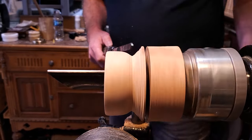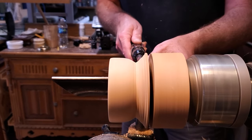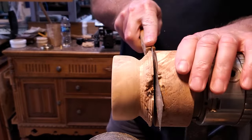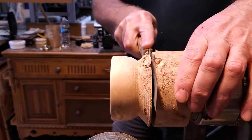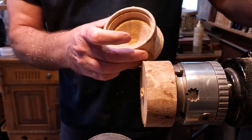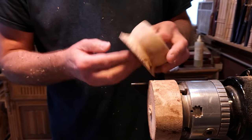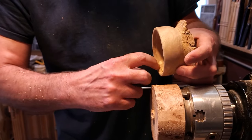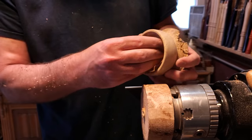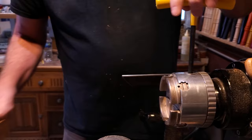I have that all sanded. I'm just going to finish parting it off. When you're doing these - even the ones with the glass - make sure you go up in there just a little bit so that when you come around and start working from the top, it'll pop through and you can see a little better. My jaws are going to go right in this ring right here. On the other ones they went up pretty far, so I made sure I hollowed a lot of that out from this side before flipping it around, because you can't see anything and the jaws are right there.